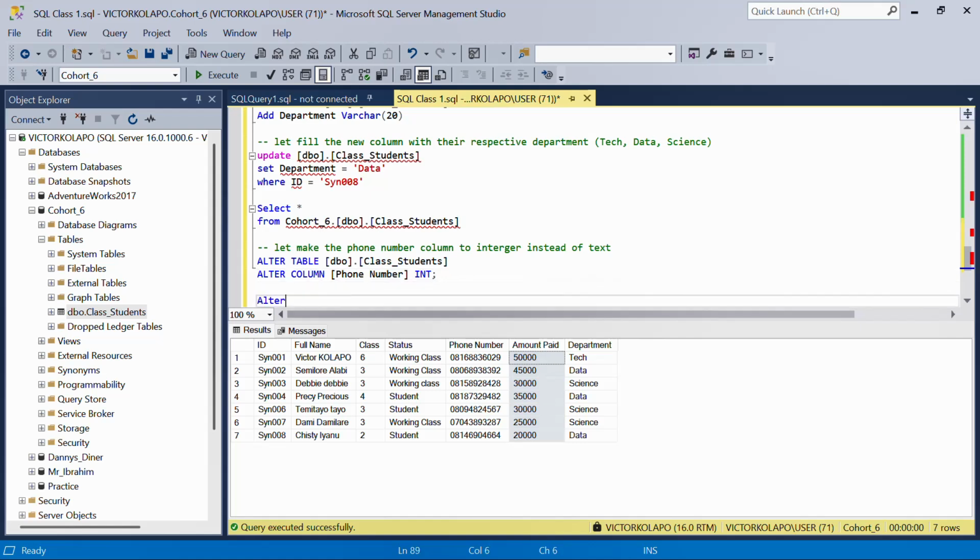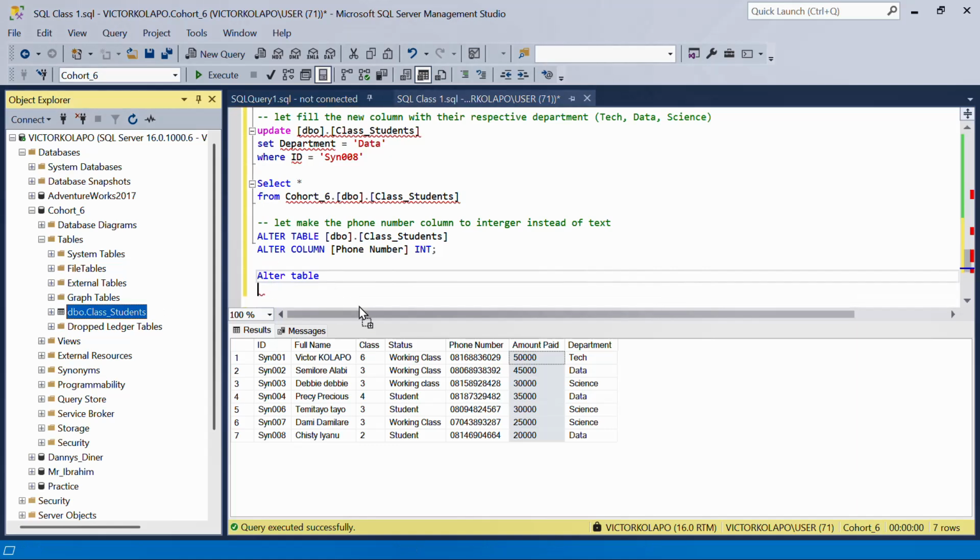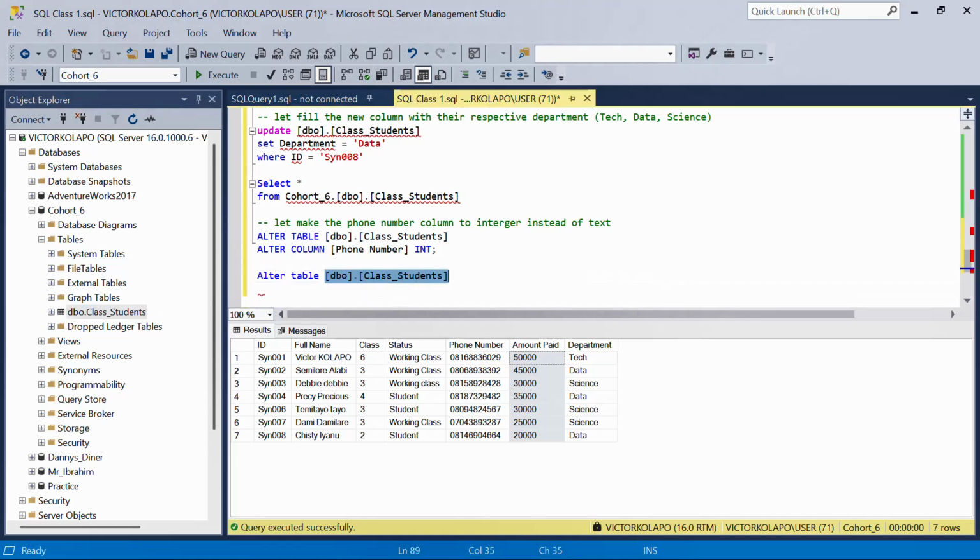So alter table, let's change this dbo, and then alter column amount paid.